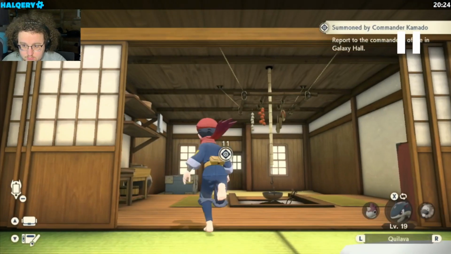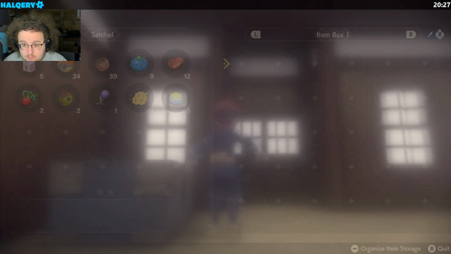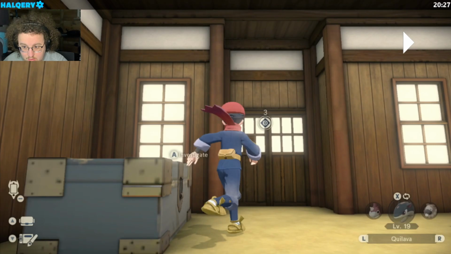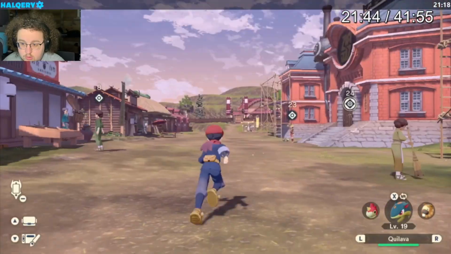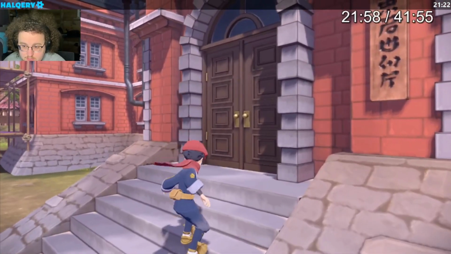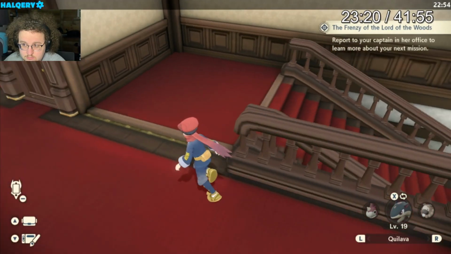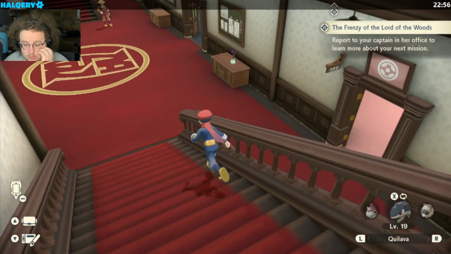And then here, we're finally going to withdraw those Pokeballs that we put away before the trial. You have the deposit box in your room. You're gonna open the box, press X on the Pokeballs to put them in your bag, and then go. More cutscenes here. You're gonna run up to the commander's office. Watch more cutscenes. Then we're gonna run down.